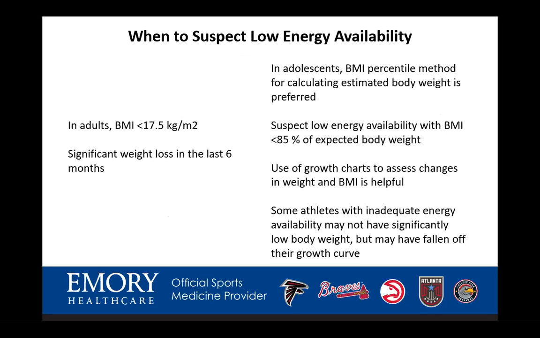In adults, a BMI of less than 17.5 or a reported history of significant weight loss, really anytime. Oftentimes I'll ask about 1 month, 3 months, 6 months over the last year. And in adolescents, we don't use a specific BMI, but we use the BMI percentile method for calculating an estimated body weight. And so suspicion should be increased for low energy availability when the BMI is less than 85% of expected body weight.